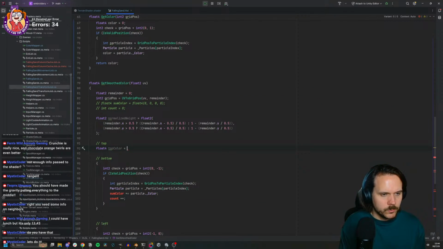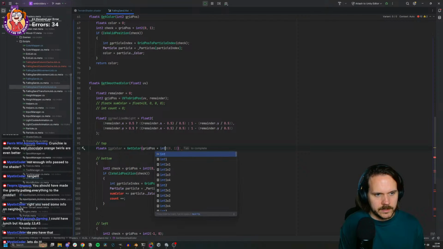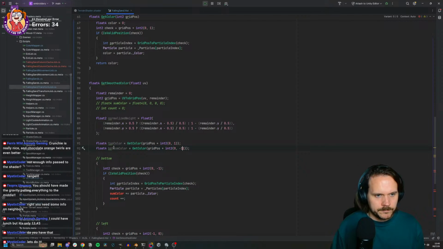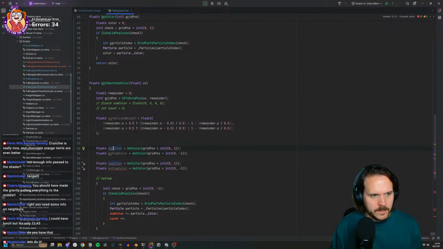Top color equals this dot get, not this. So get color, grid pos plus int2 0, 1, yep. Let's be -1. And then we'll do left color, right color.